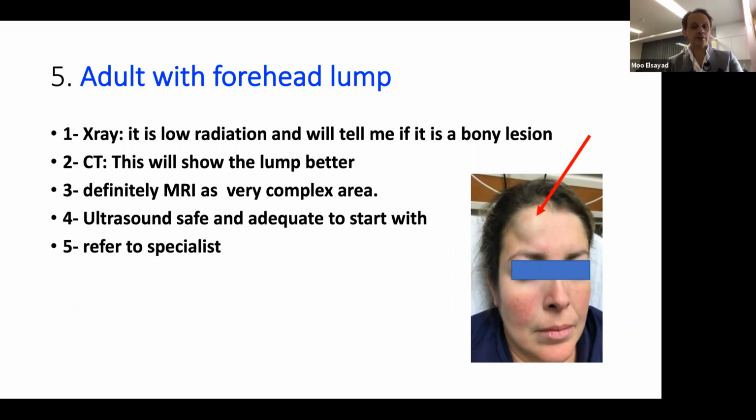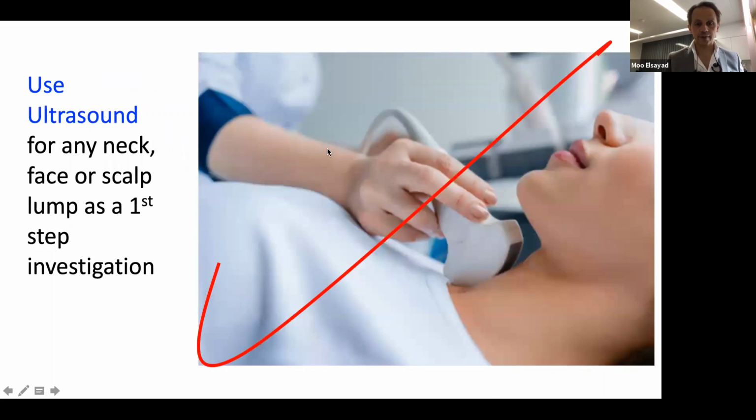So some would say I would refer to a specialist. I had this in previous presentations. I had many responses to refer to specialists. I'm sure that you're doing much better than the other group by now, because they worried it could be cancer. But again, if you have a history which is suggestive of a cancer, then please do not delay. But if it's been there for a couple of years, getting slightly bigger over time, I think it's safe to go for ultrasound first before you refer to a specialist and take time with the patient.